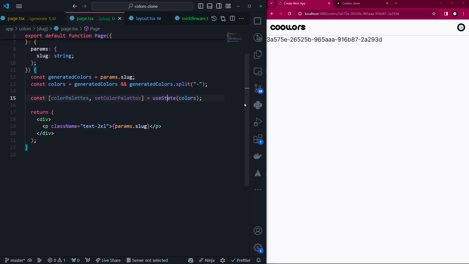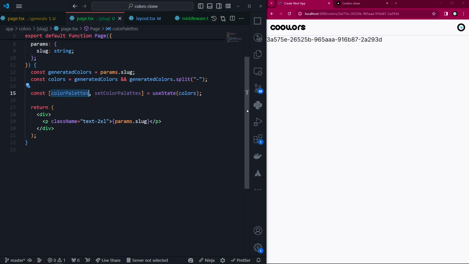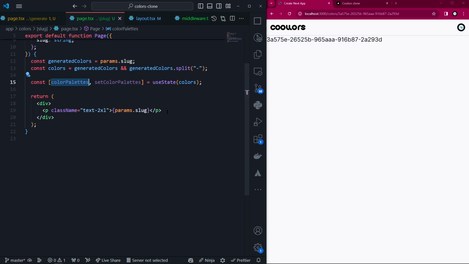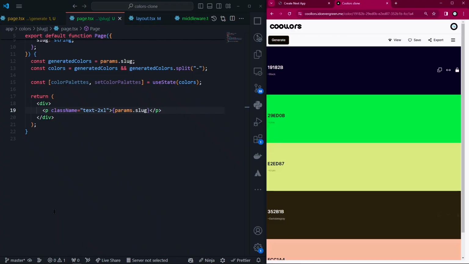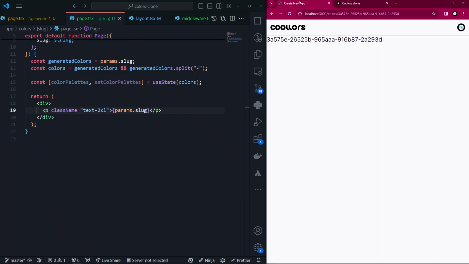So the next thing we need to do here again is to be able to use this value. Right now we have an array. If you want to take a look and visualize what we currently have, we just have an array containing all our colors. And if you look at the finished one, these are all showing on a particular row, meaning that in a sense, you could say these are all an array that we are mapping just to show the different colors on the particular page. Okay, let's take this to the side again and go back to localhost.